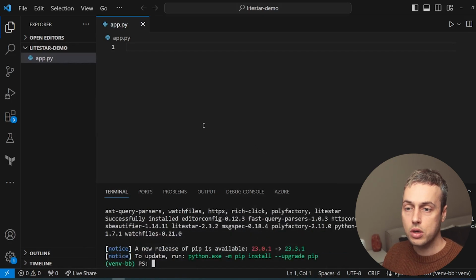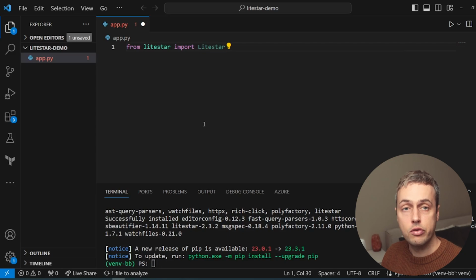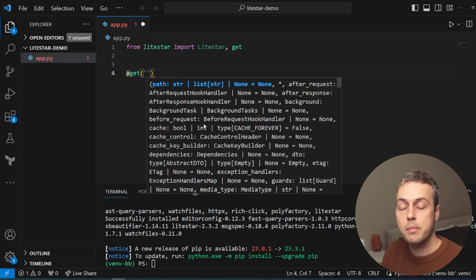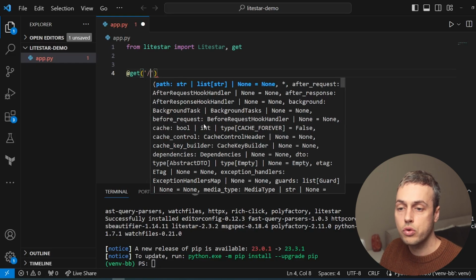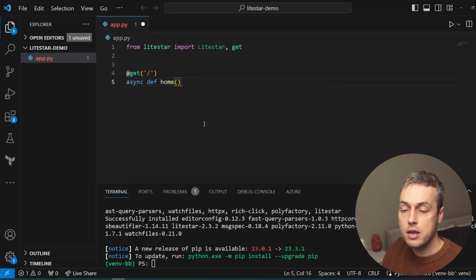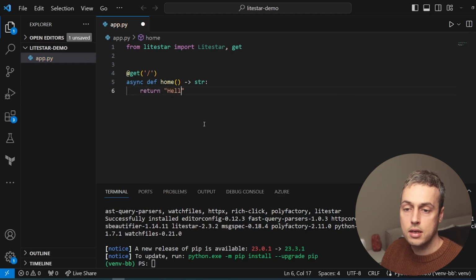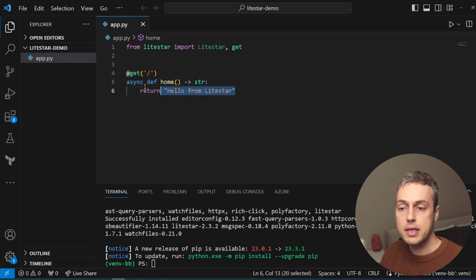Now while that's installing, what we're going to do at the top here is import from the Litestar package that Litestar object. Now if you've used FastAPI, this is similar to the FastAPI object that you instantiate in order to create an application. And we're also going to import a decorator, and that's the get decorator, which is going to allow us to hook up a get request to a particular path in our application. So let's just do this to the root path, and once we have that decorator, we need to write the function, and that can be an asynchronous function in Python. So we're going to call the function home, and it's going to return just a string, just a bit of text coming back from this API endpoint. And let's return some text, hello from Litestar. So here's a very basic function that we have.